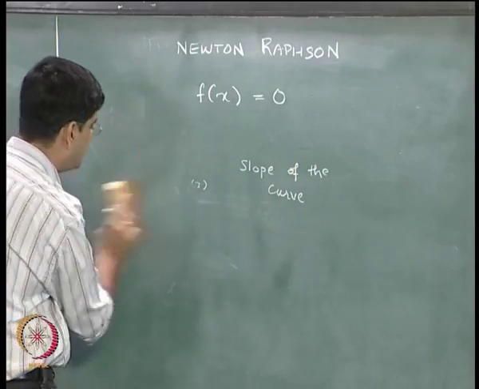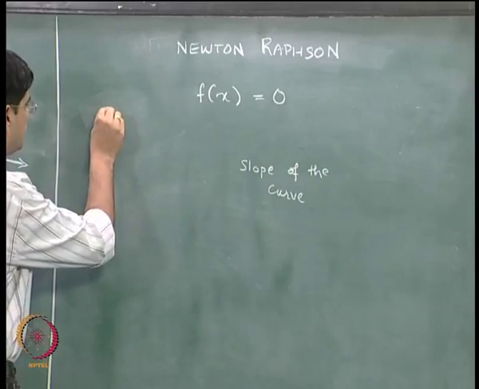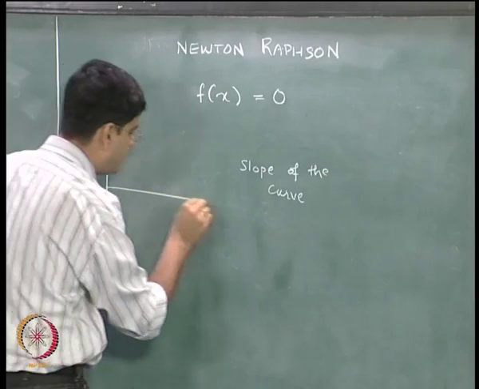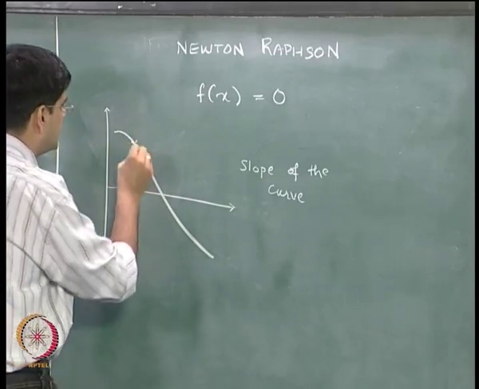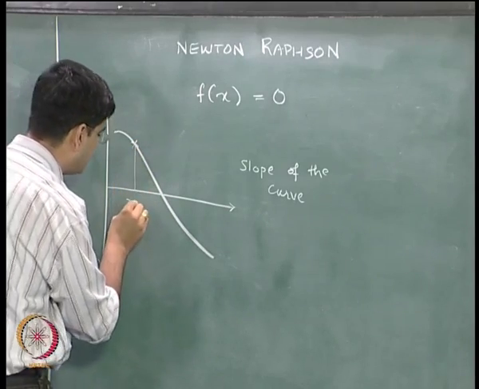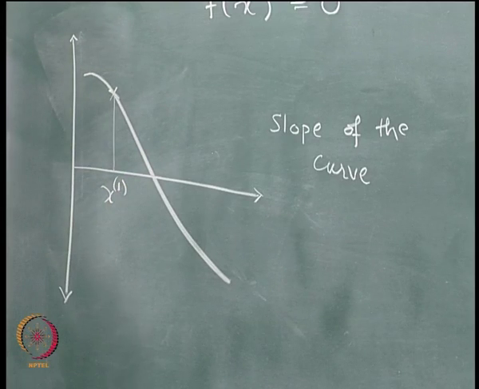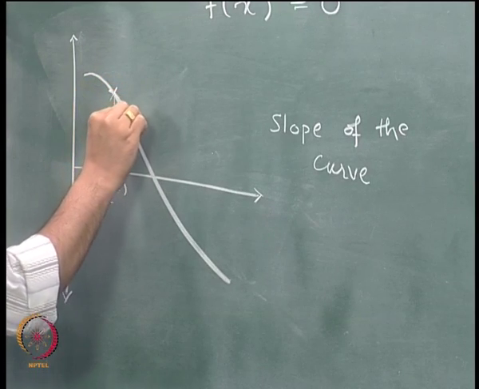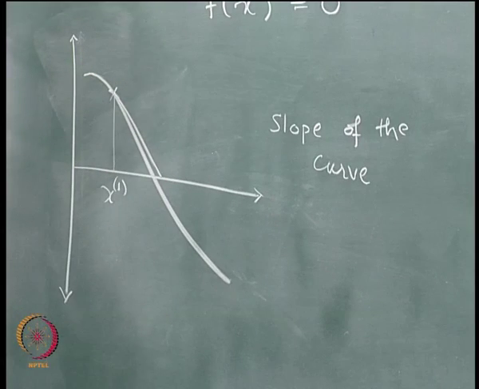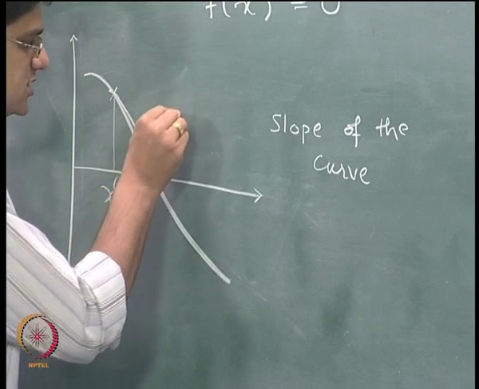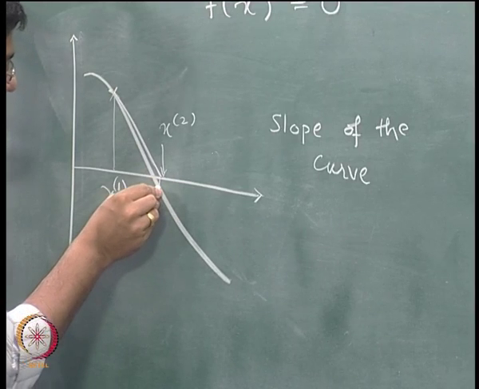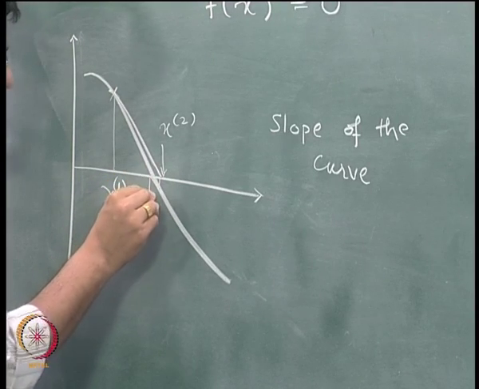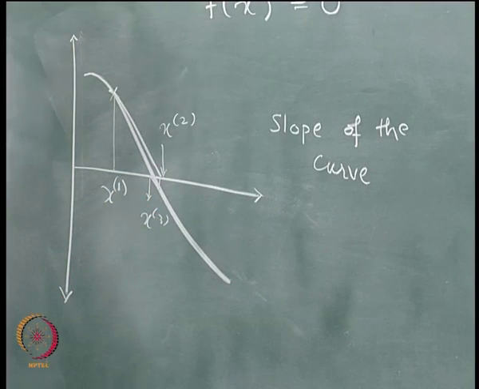What happens in the Newton-Raphson method is we do not start with two solutions, but just like fixed point iteration we will start with only one initial guess. This is our x1, we will obtain the tangent to the curve at point x1 and draw that particular line and find the point at which the tangent intersects the x axis. That particular point is our x2. At f of x2 again we find a tangent to that curve, find where it intersects the x axis, that becomes our x3, and so on and so forth.